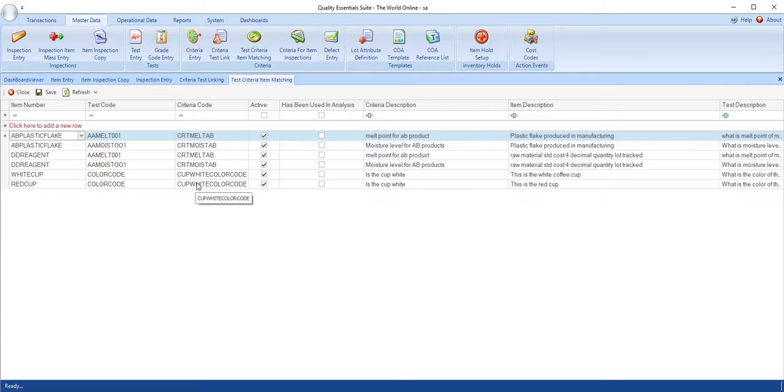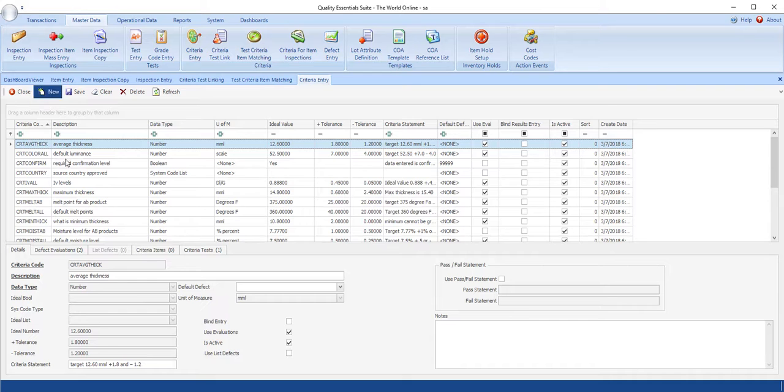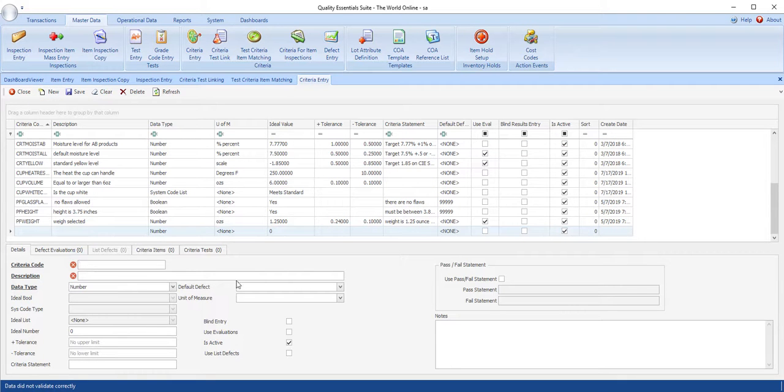So what we want to do is create the red cup criteria. So I go into criteria entry, and I say new, and I want to keep my standards the same. So really this is going to be cup red color code.